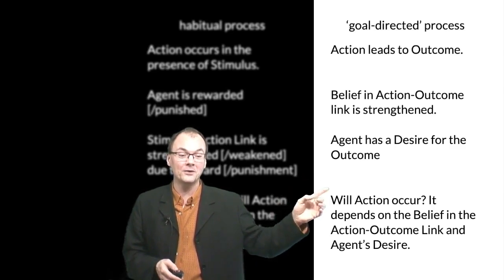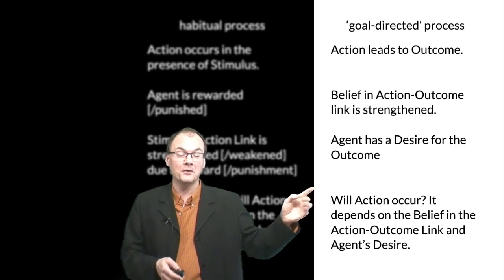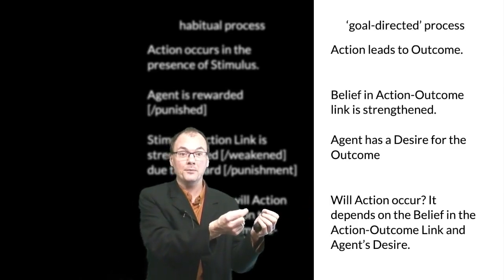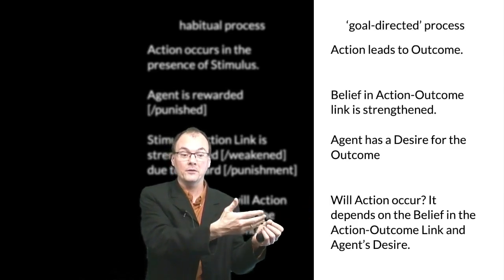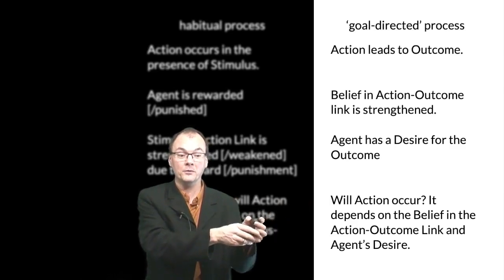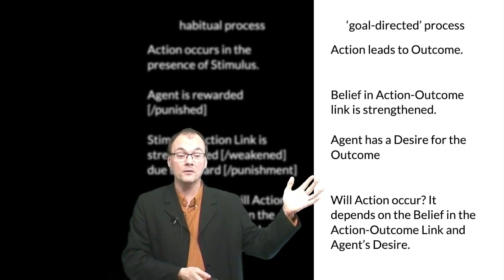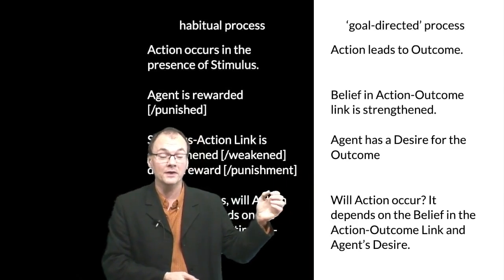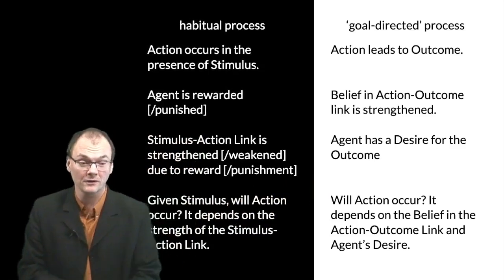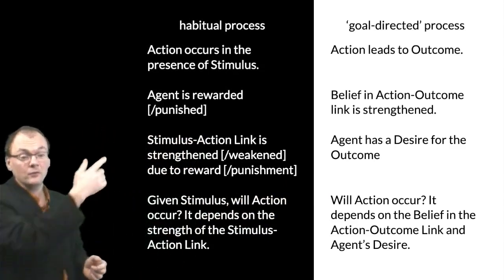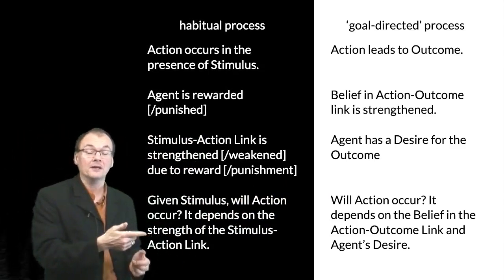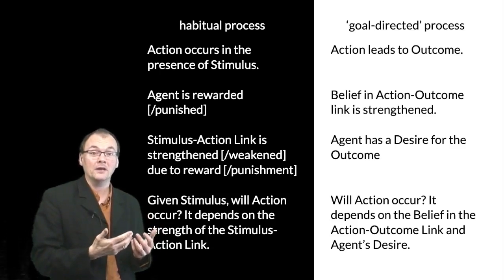So we've taken the goal-directed process, we've linked it to decision theory, theoretically by borrowing the notions of subjective probability and preference in order to replace desire and outcome. So this is now, without doubt, an expected utility maximising process. But by the same token, that means that the habitual process cannot be an expected utility maximising process.